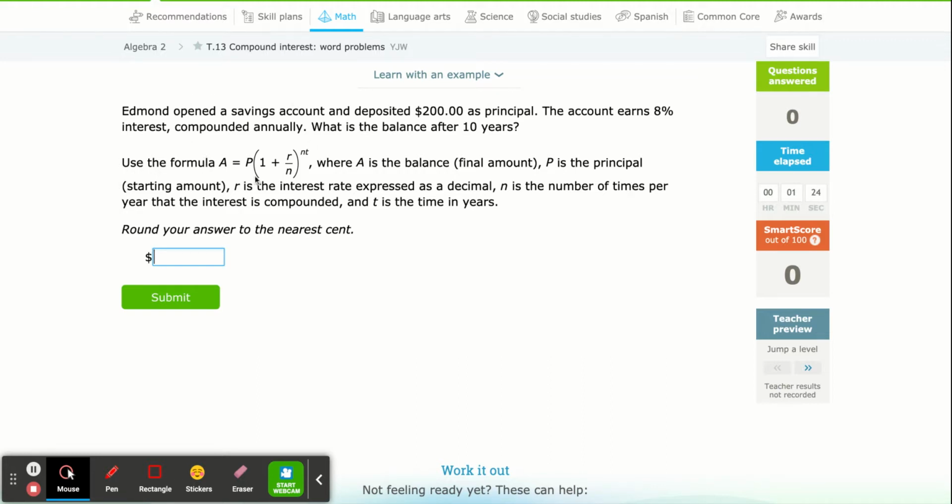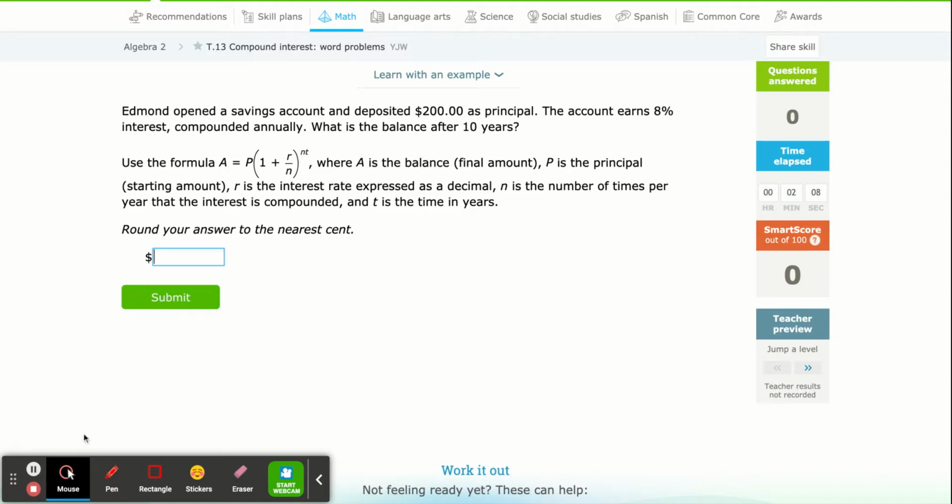You're going to use this formula where the A is your final amount, P is your starting amount, R is your interest rate, and it's expressed as a decimal, and the interest rate is like 20% per year. So it's the yearly interest rate. N is the number of times you accrue the interest or compound the interest. If it's only accrued once per year, then N would be 1. If it's done monthly, then N would be 12. If it's done daily, then N would be 365 days. Okay. And then T is the number of years you're going to leave your money in the savings account.